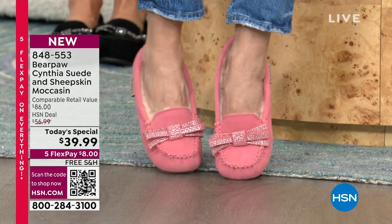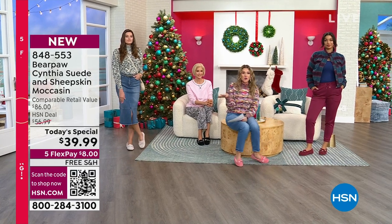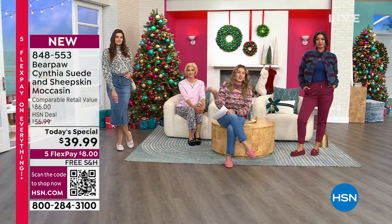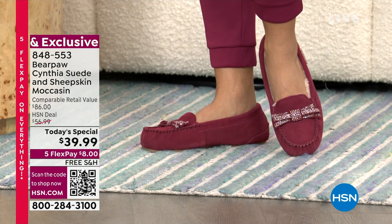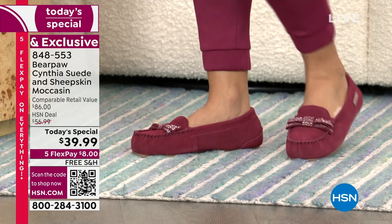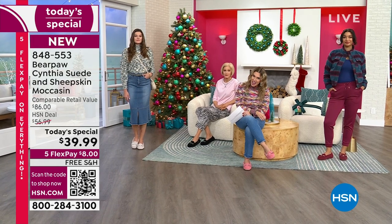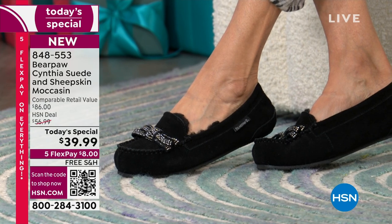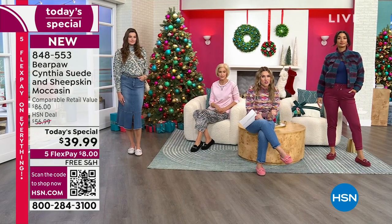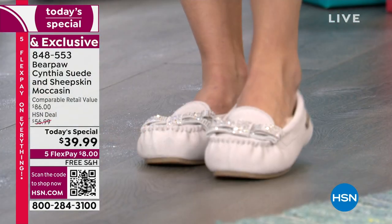We've got for you this genuine suede, adorable moccasin that is so roomy and so cozy. You're going to wear it indoors, you're going to wear it outdoors, you're going to find outfits just to match back to your great little moccasins. Today we have it for you at more than 53% off savings. This is an HSN exclusive style. Bear Paw has been around for more than 25 years. You just saw it in the black — that little crystallized accent on the bow is not coming off. That is not glitter; it's not going to be on your floor.